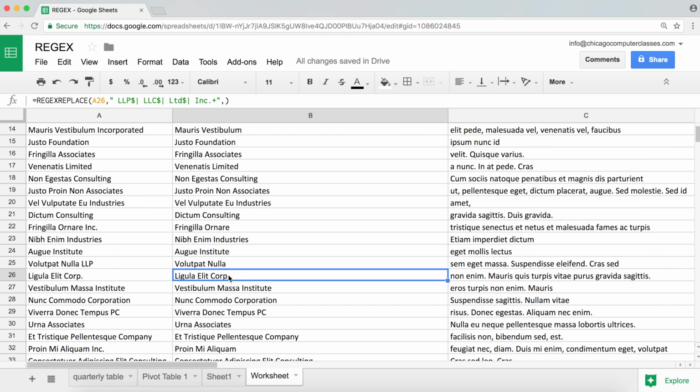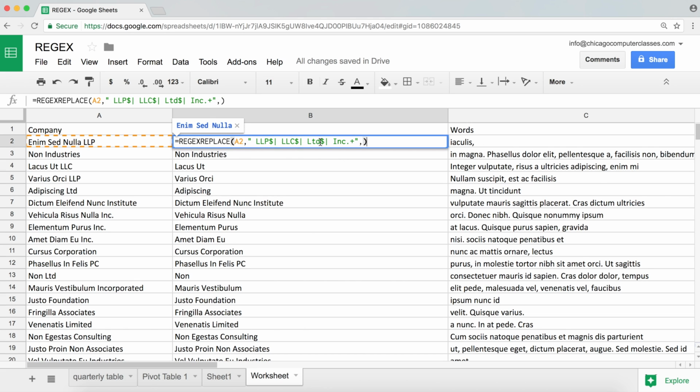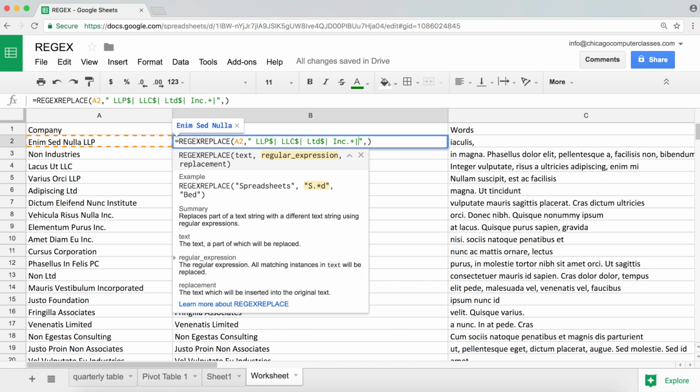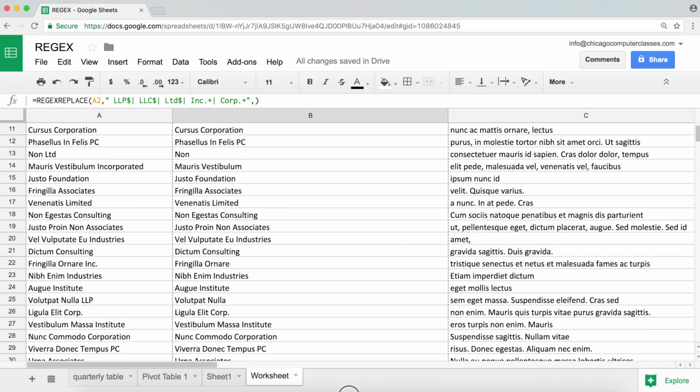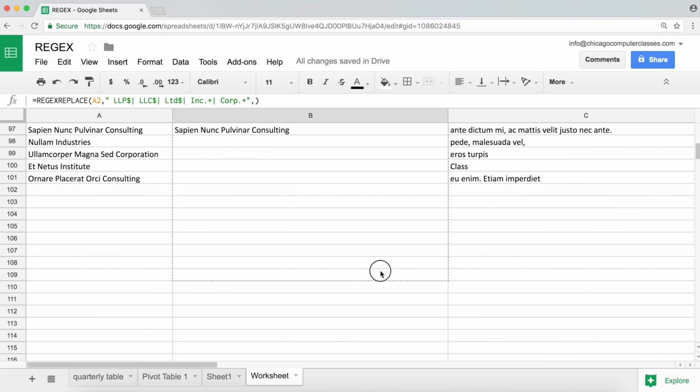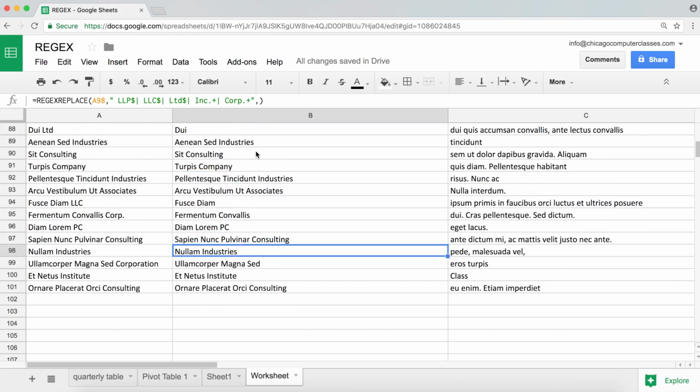So there is this corp. We may want to extract this corp out of it. And interestingly enough, this worked. So we want to also maybe take off the corp and corporation. Right, so I'll go here and do another pipe and then space CORP and then basically any number of any character following it to just get all the other options, and let's copy this down. That should extract all those options.